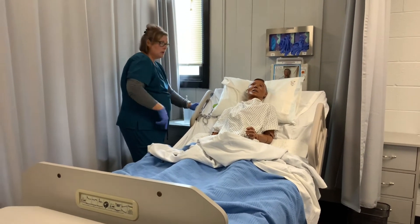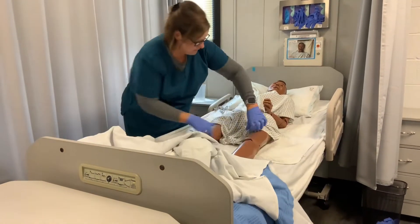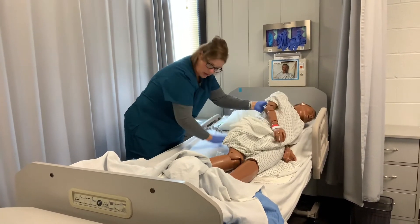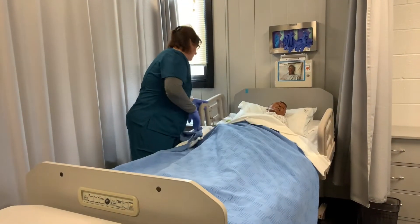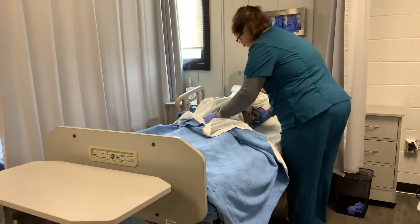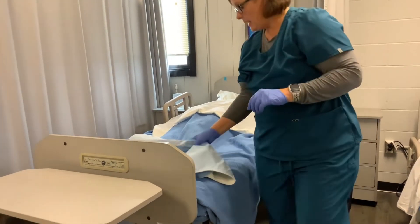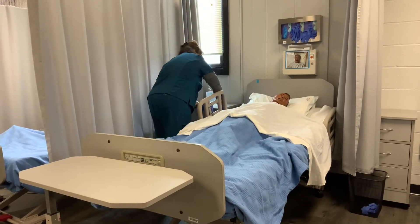It's hard to roll them when their heads are up. Notice I put the handrail up because I'm going to roll him towards that side. I'm going to roll him over — try to make sure his hand is not pinned and his face does not go into the side rail. Roll this, then roll him back. Make sure the sheets are all nice and clean, not wet, and wrinkle free. Cover him up and pull this railing up. Go ahead and roll him slightly to pull the chucks pad out from under him. Make sure the sheets are wrinkle free and bed linens are good. Put this in the linen hamper and lower his bed, then put the other side rail down.